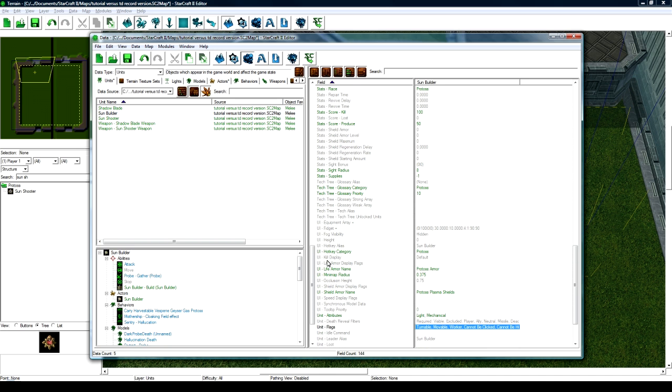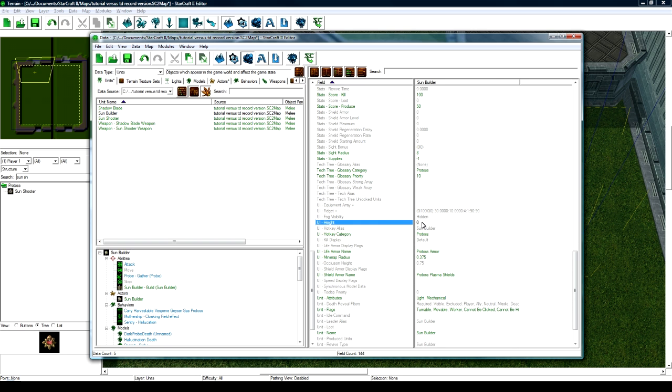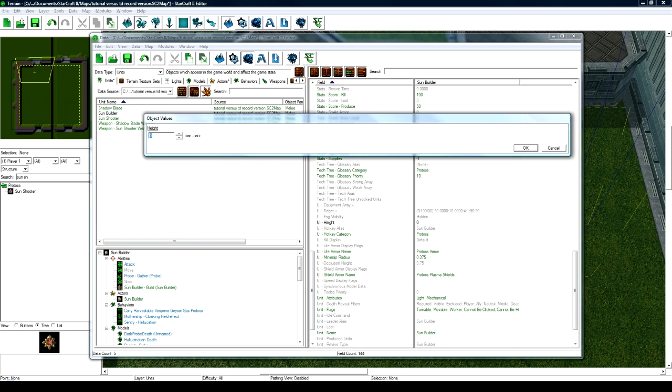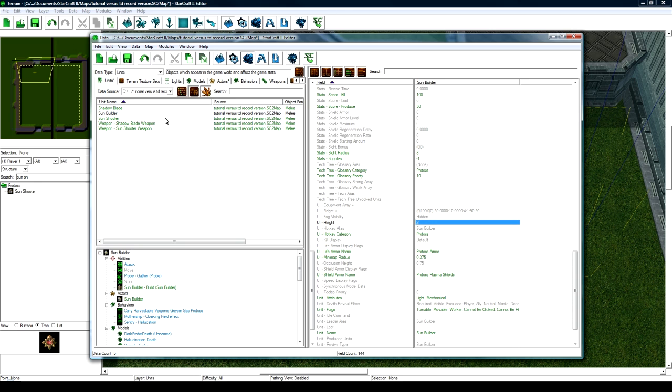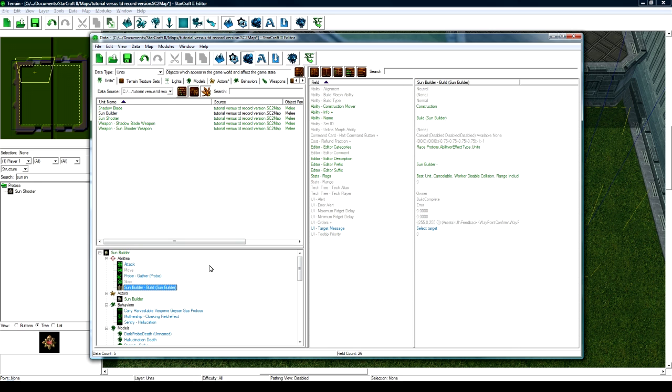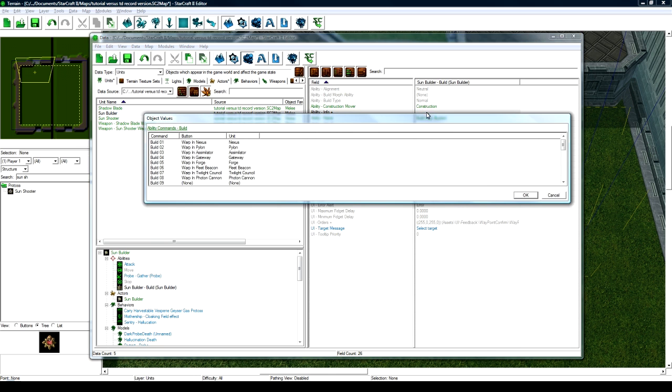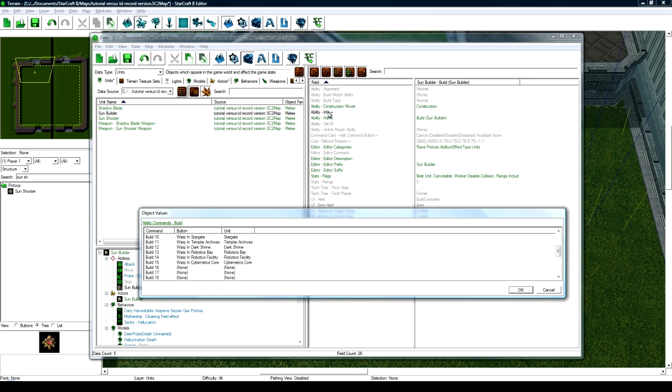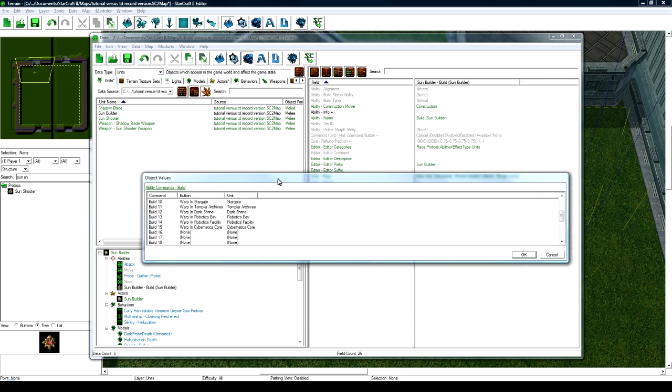And the last thing is UI height. I don't know why it's under UI, because it has nothing to do with UI, it has to do with the unit itself. And this is the height off the ground, so we're going to make this 2. And now the Sun Builder is pretty much good to go, except for his buildability. So in his buildability here, everything's good except for Info Plus. So let's double click Info Plus, and this is where all the actual build stuff is set in. So yes, this little hidden field looks like it's nothing, but it's actually very important.